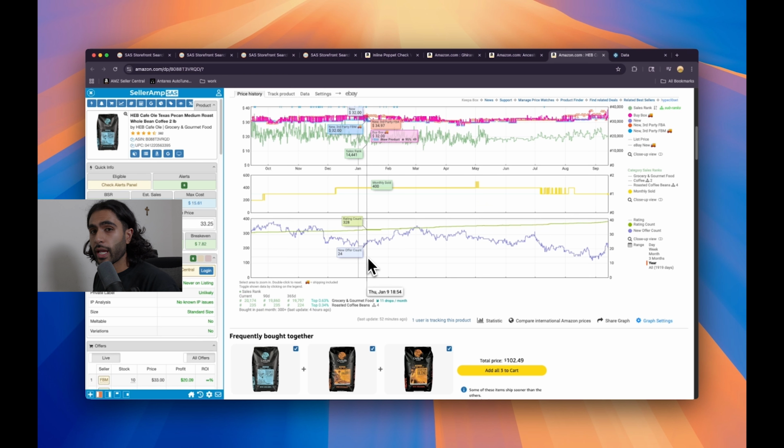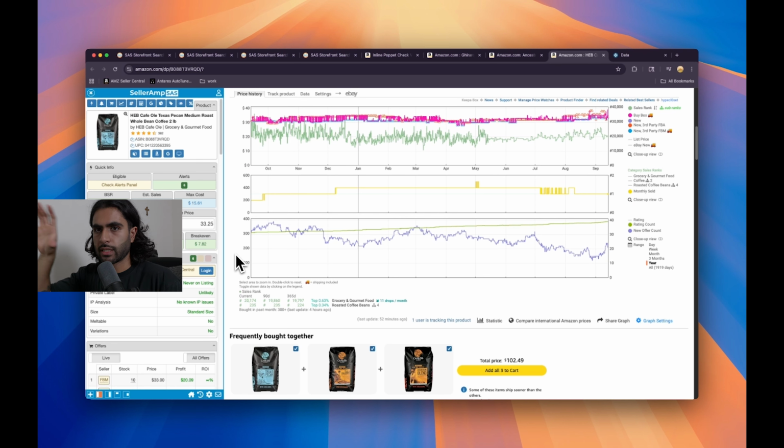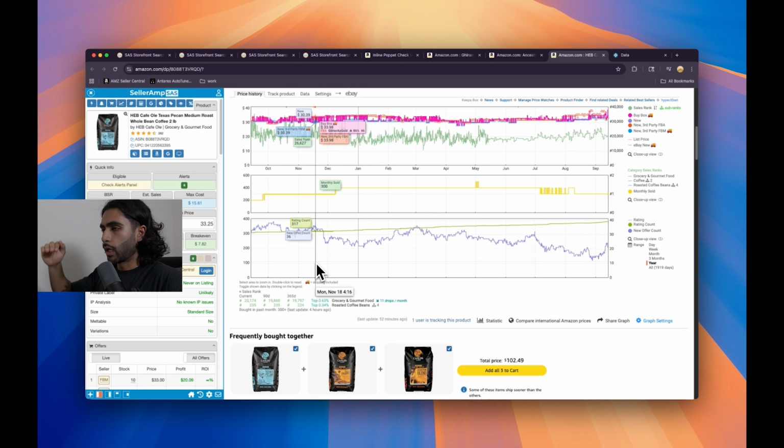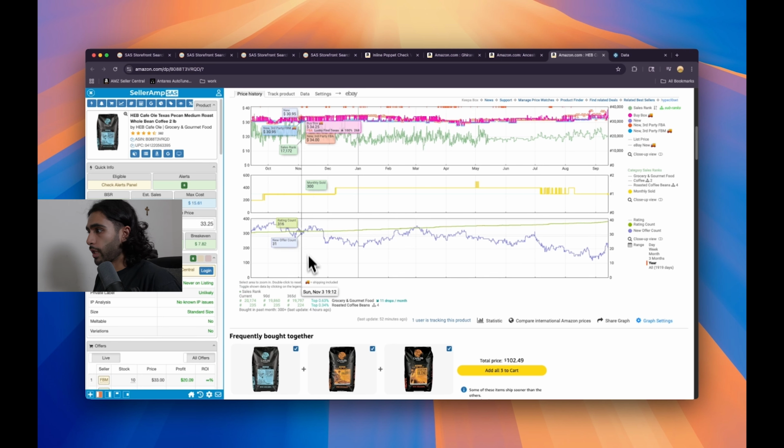So this is a great way to identify if a product is actually truly selling. It's a lot more convenient when the product doesn't sell as fast as this one, because any fluctuation in the offer count will basically tell us that somebody is selling out, which means there has to be sales being made. So you don't want to see just a flat line on this bottom chart. If you see a flat line or a really high offer count spike, that is an identifier that the price is probably going to tank, because it's just basic supply and demand.